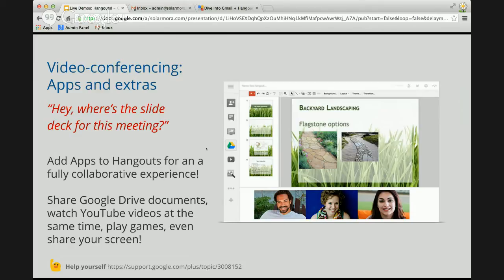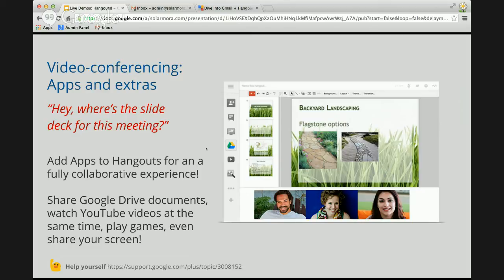For example, here we see in this screenshot that Google Drive is enabled, and this allows these 3 participants at the bottom of the screen to not only work on that Drive application or that presentation you see at the same time, but also to talk about it as they're working on it. So you're all familiar with the functionality of presentations and how you can collaborate together in real time. Well, this actually just puts a face on it, so you can actually see each other as you collaborate together.